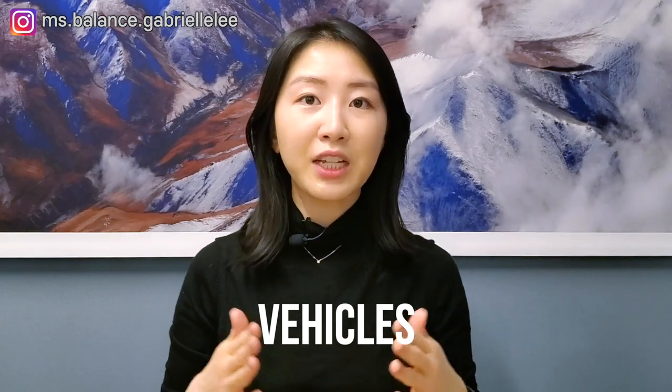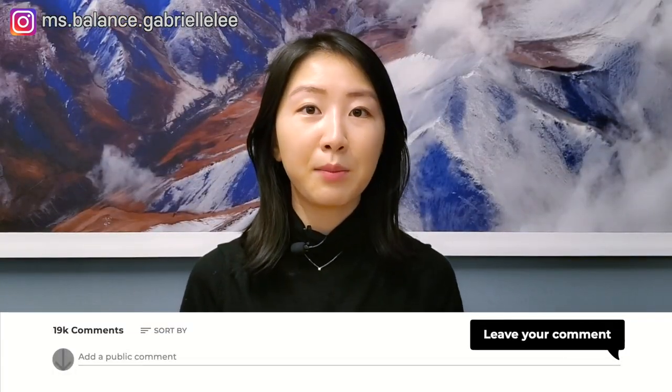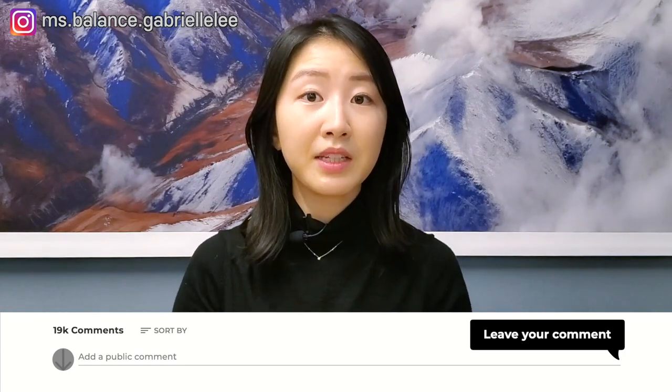For vehicles, there is often a debate as to whether to purchase or lease. It really depends on your circumstances, such as how often you use your vehicle for business purposes, since personal use is not deductible, and the nature of your business. Interestingly, CRA has expanded their support for business investment in zero emission vehicles. That means if you need a car for your business and anticipate a large tax liability, purchasing a Tesla would allow you a depreciation expense of 100% of the purchase cost up to $55,000. This is a big jump from normal vehicles, which are limited to $30,000 with a depreciation rate of 30%.